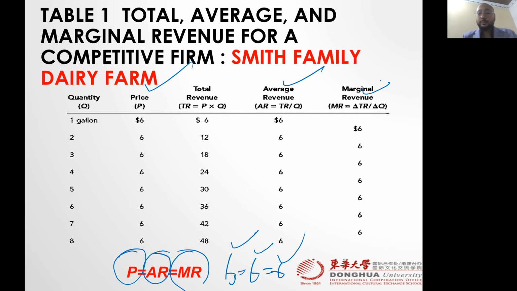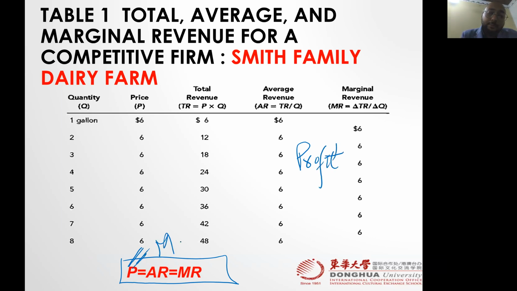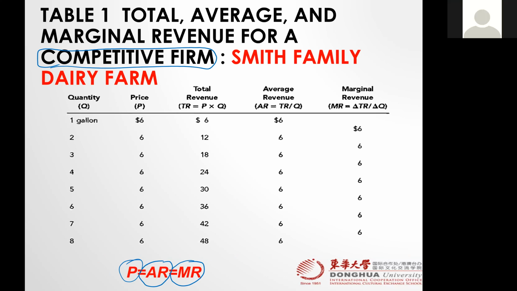So whenever you see this kind of condition where P is equal to market price, P means market price, not profit. Some students confuse it with profit. Whenever I write down profit in the PPT, I will write it differently. This P means market price, not profit. So don't get confused. Market price is always equal to average revenue and always equal to MR. So this is the condition for a competitive firm. So guys, you understand? The revenue structure of a firm in a competitive market is that price is equal to AR is equal to MR.